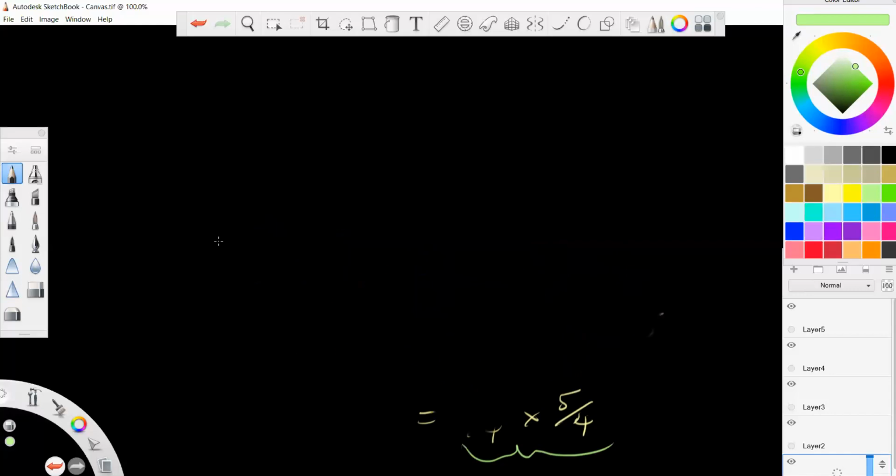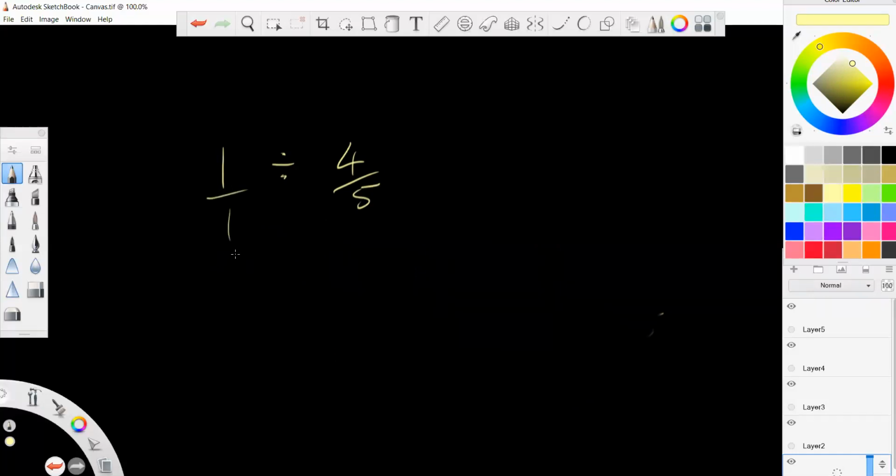Now, that has an important special case. If I take 1 divided by, let's say, 4/5, well, I have already said that I can change that division. You might not think we're doing fractions here, but of course 1 is 1/1. We're dividing a fraction by a fraction. Doesn't really matter: if the second number is a fraction and we're dividing by a fraction, that's the same as 1 multiplied by 5/4, which of course is 5/4.